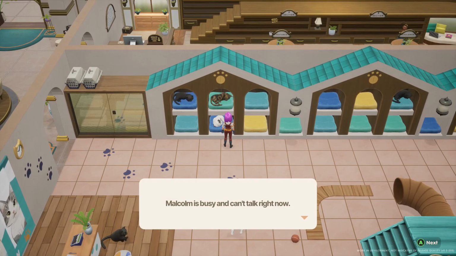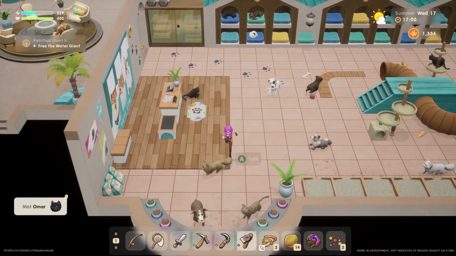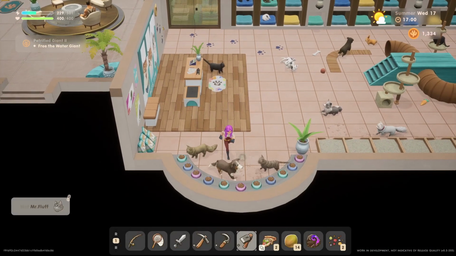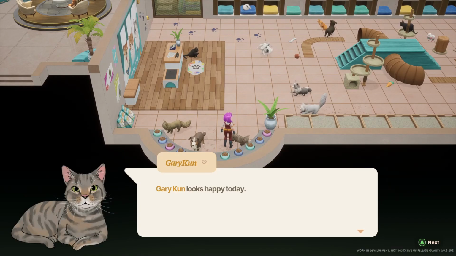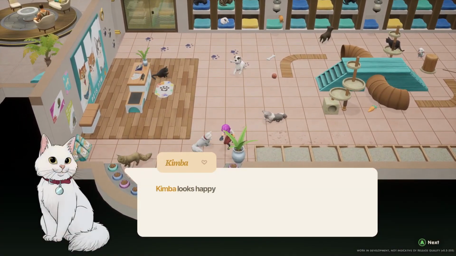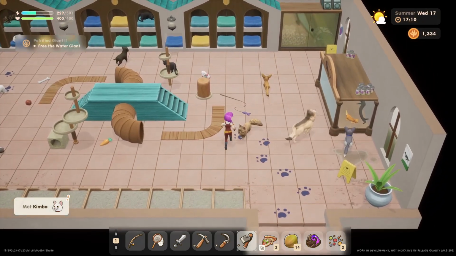Oh my goodness. Omar looks happy today. That cat is so cute. Mr. Fluff looks happy today. Bode looks happy today. Gary Kun looks happy today. They're so adorable. I want them all. Kimbo looks happy today. Oh, I can't. They're just so cute.